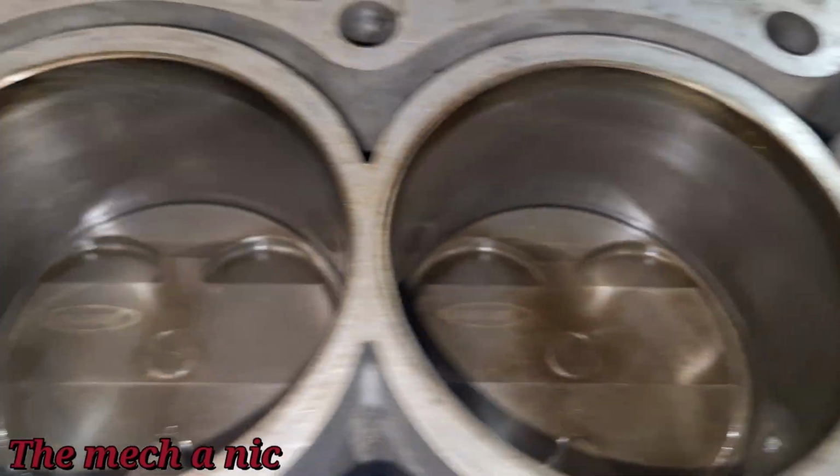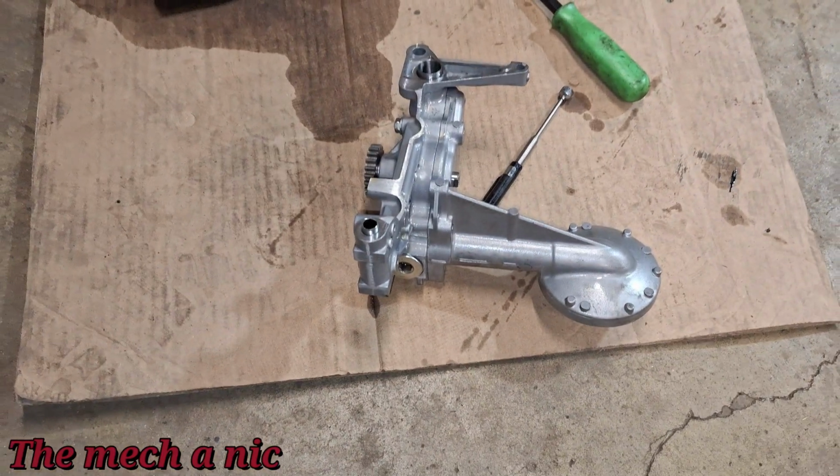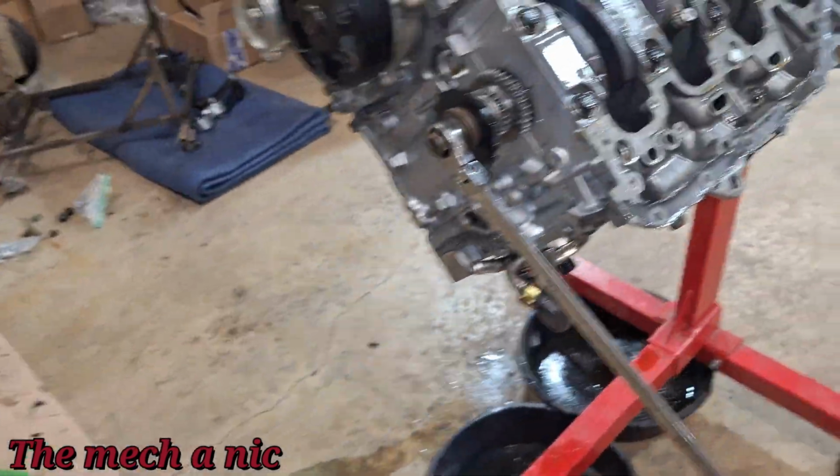There's no damage on any of these bores. So there goes the oil pump. I still have to open it up, look inside, see if anything weird is going on.